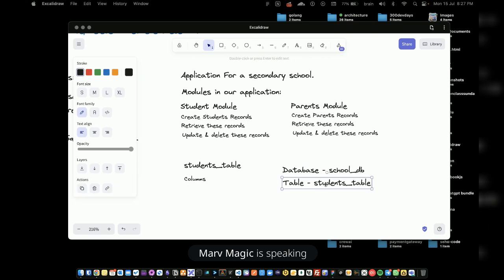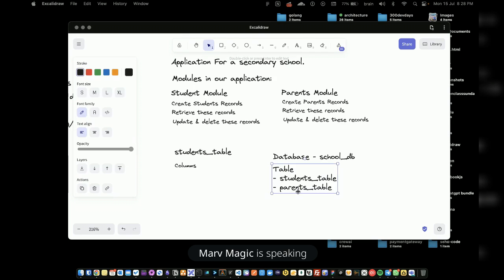We have a table for saving the parents record, we can call this the parents table. We can have even more tables, but with our example, student and parents, let's stick to this. When you have a particular table, that table will then contain what we call columns, right?